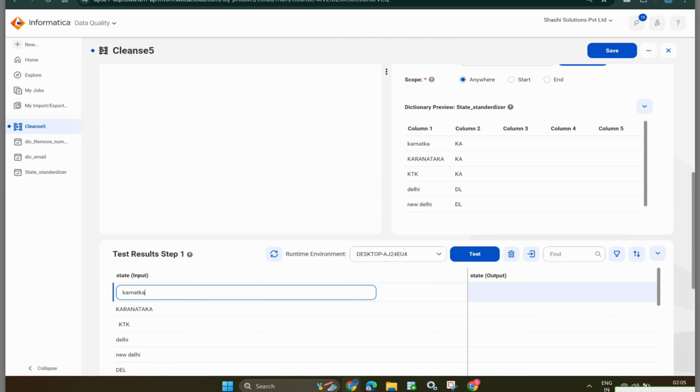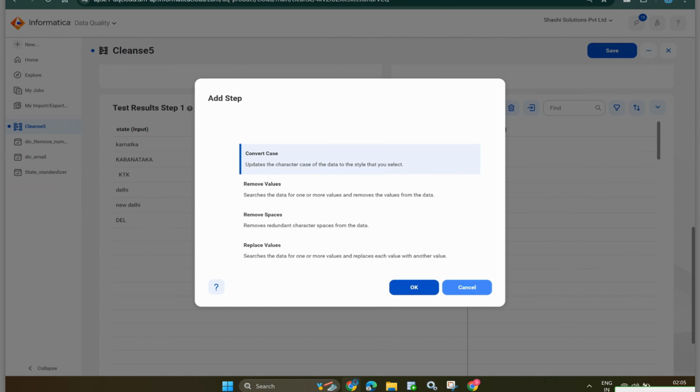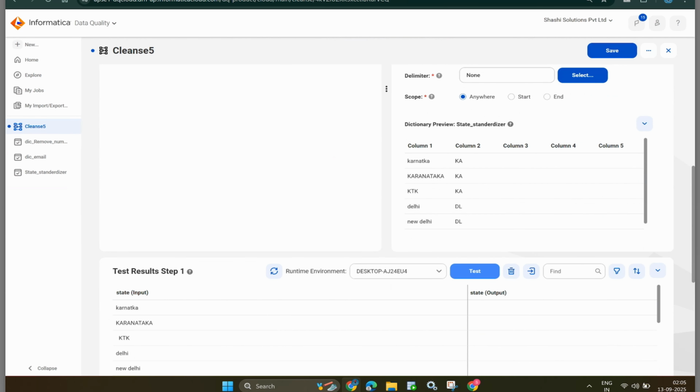If you want to remove redundant spaces, you can add one more step, the remove spaces. Okay, I'm not going to do that because it is not in our data set. So according to your data, you need to apply the steps.